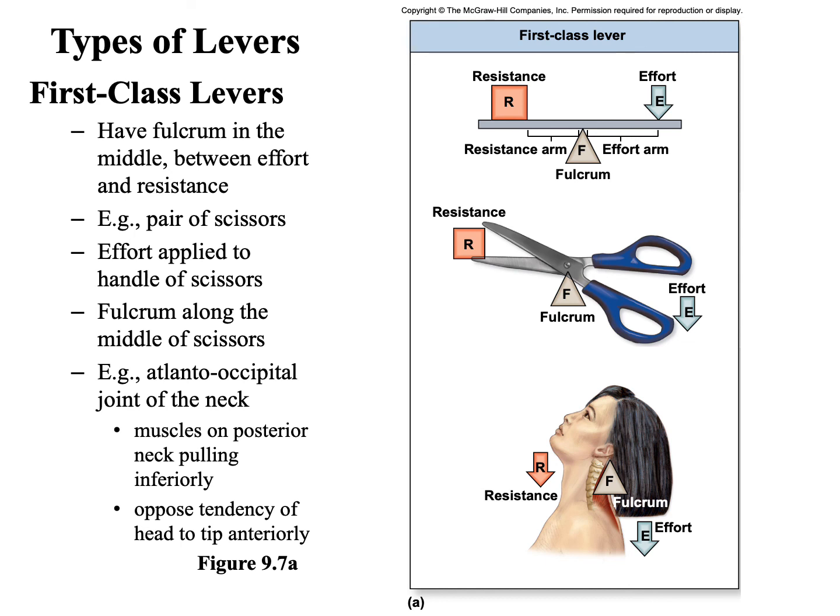Resistance. What are you cutting? Are you cutting a piece of paper, or are you trying to cut a 1-inch twig? And then this part is the part that's staying still. So this is the constant right here. In the body right here, maybe you have this splenius muscle right here that's contracting. You're fighting gravity. You're bringing your chin up. This muscle is contracting. Your fulcrum is going to be where your spinal cord meets the skull. You're resisting gravity. This contracts, and so there's the effort right there, and so your head tilts up.